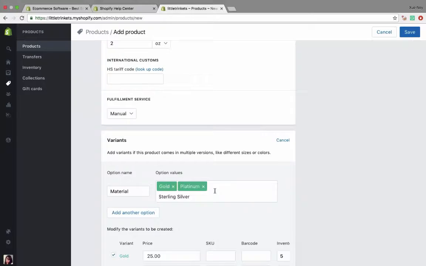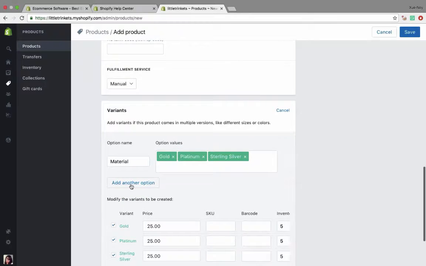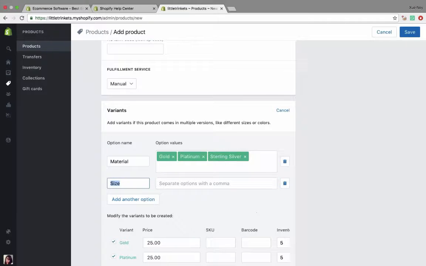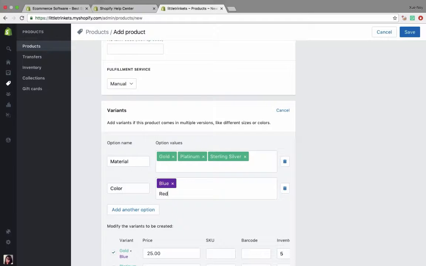And you'll notice that these little boxes appear. And how I'm doing that is just typing in a comma, and it creates a little box. And then next, my pendants may come in different colors. So you can change what the option name is going to be. By default, size and color is usually the most popular, but you can change them like I've been doing here. So this way I'm going to put color. There we go. And my little owls come in blue, comma, red, comma, and gold, comma.